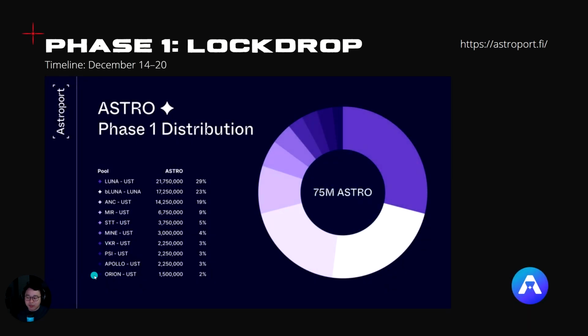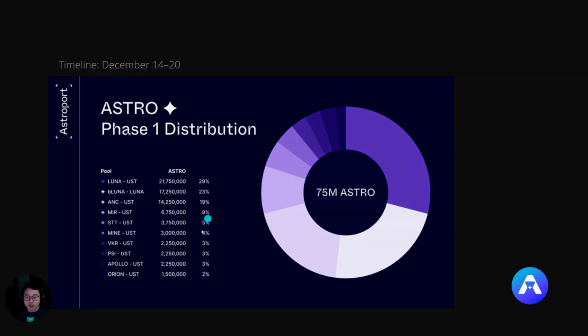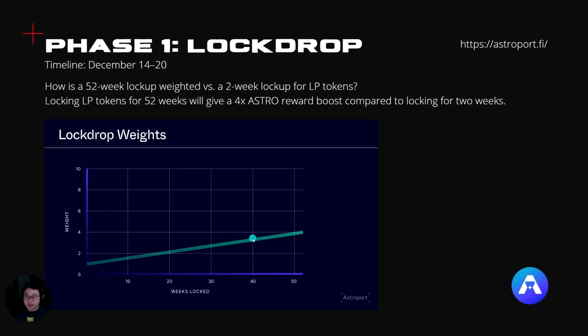For example, in the previous slide, if you have any of these other tokens like VKR, PSI, Apollo, Orion that you don't have a lot of conviction on in the long term, but you don't mind being exposed to them in the short term, then you can consider locking them for a shorter period of time. But if you have something that is very high conviction, for example, Luna UST or Luna or Anchor UST, which you believe that they're not going to go away anytime soon and the price of it wouldn't drop by too much after 1 year, then you can consider doing a 52 week lock if you don't feel like you're going to be selling them anytime soon.